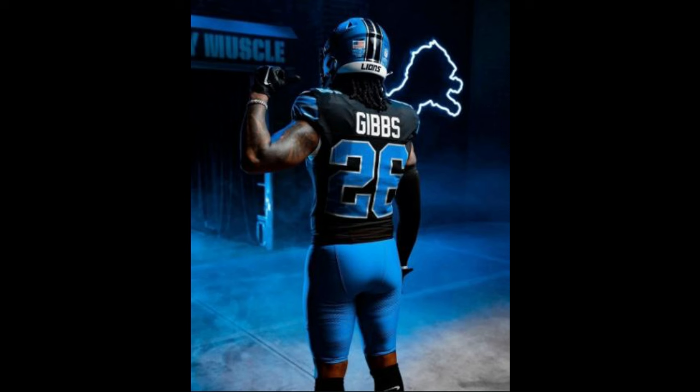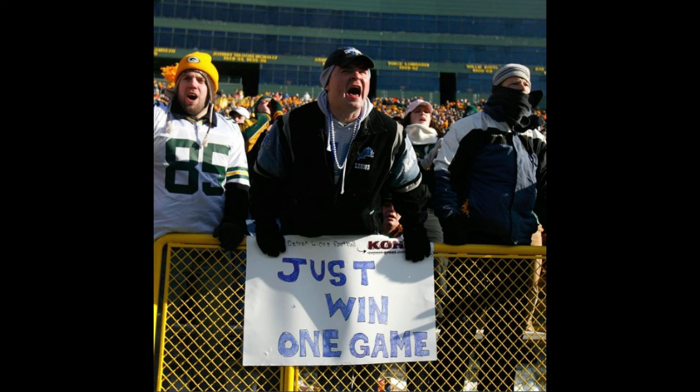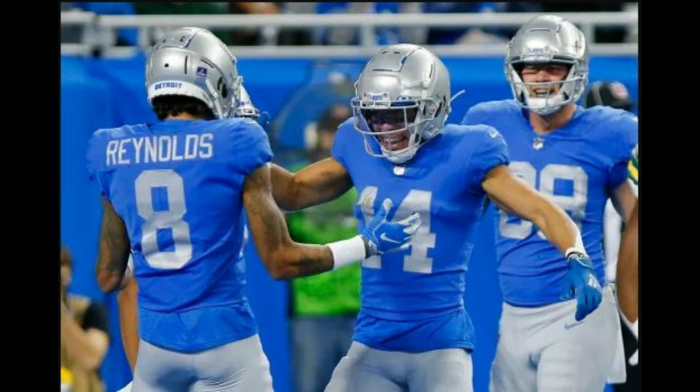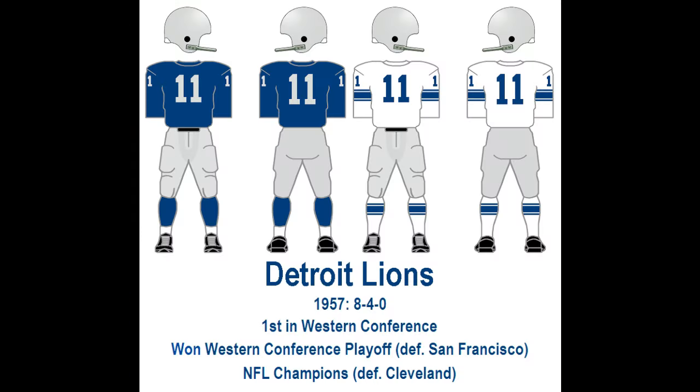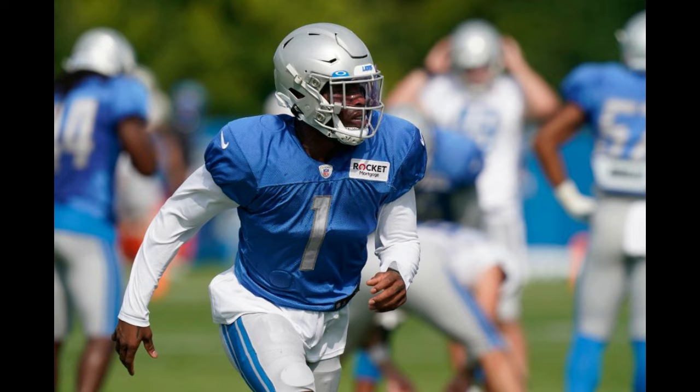It looks as good as a black color rush and honestly kind of nice with the blue pants — maybe those blue pants do have a good use after all. They've kept their late 50s throwbacks, reintroduced in 2017, and of the four, this is the weakest in their lineup because of how boring these are. Sure, it's accurate, but this is a case that makes you wonder if the source material was worth revisiting. I still stand by saying it looks like a practice jersey. So overall, the Lions succeeded and have been promoted to good redesign. That concludes the NFC North — tomorrow we begin the NFC East with the New York Giants.